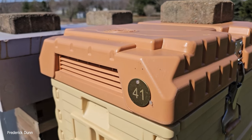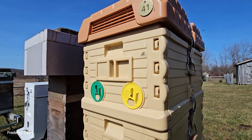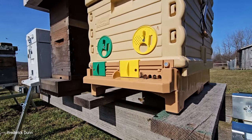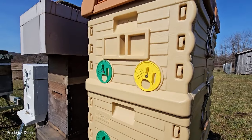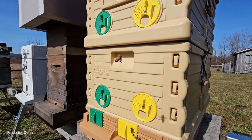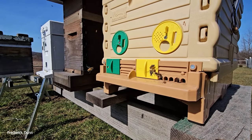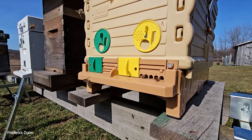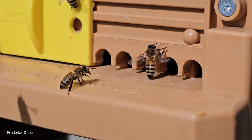This is Apame hive number 41 — an insulated hive, no big surprise there. These are deeps. It's the seven-frame nucleus hive with lots of great activity. All the entrances are closed, consistent throughout all my hives. These are all deep frames — seven over seven — and you have total control over the entrance. You can even divide these to create multiple nukes. Seven frames doing great.